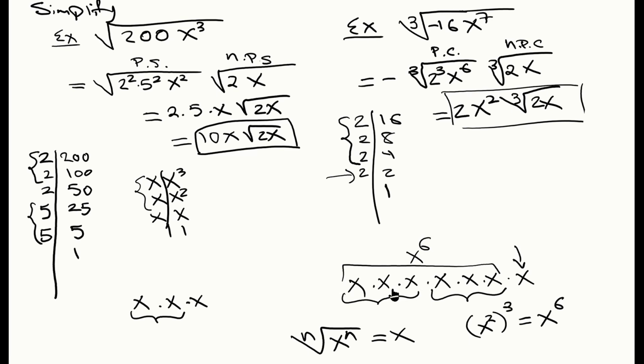Obviously, we did this here because this was the first problem we were looking at together, and because the power wasn't that large, it was only 7. Imagine it was 700 or something like that. You wouldn't want to sit here and write 700 factors of x, would you? So we better have an efficient way of dealing with that. And what we just discussed, which is to look for the largest multiple of the index less than or equal to that exponent, is the most efficient way to approach that. So go ahead and completely absorb this before we continue.